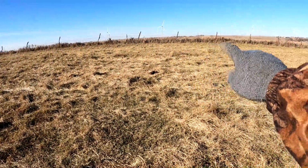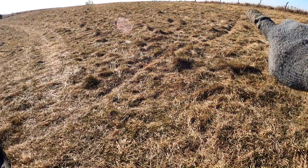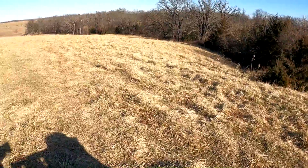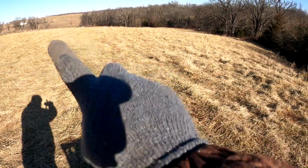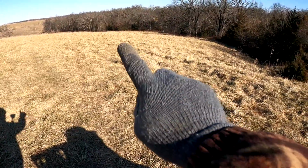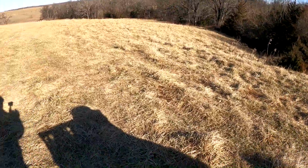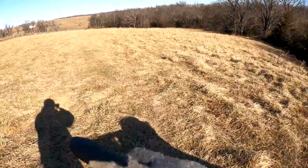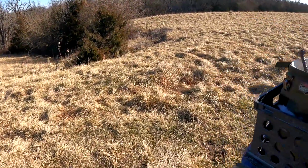I really liked it. Okay, so I was on the other side of this fence the other day, and I was kind of coming down through here, and you see that trail. It's a really good trail going through there. I'm going to assume that's probably coons. But on this system here, you've got this woven wire fence, and it's real long. And this is kind of a deep gully. And this is what we naturally, as trappers, call pinch points. So anything traveling along that fence line, he's gonna come through here, if that makes sense.